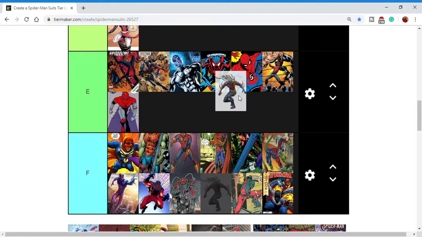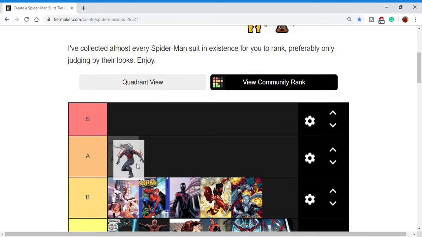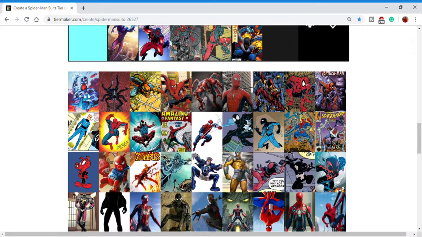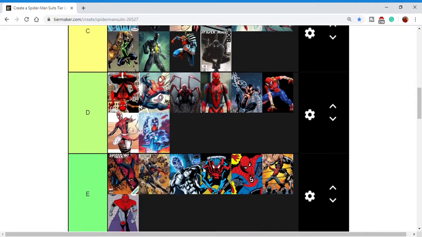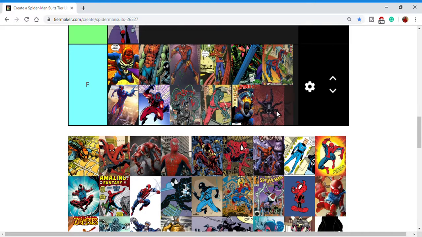The 2099 costume. The classic black 2099 costume. I think I'll put it with an A. It's great, but I wouldn't say it's perfect. The Cosmic Spider-Man suit. It's really cool, but it's just a bit of a cluster mess. I don't even know what this is. I'm sorry, but that's gonna be a yikes from me. This is gonna be an F.